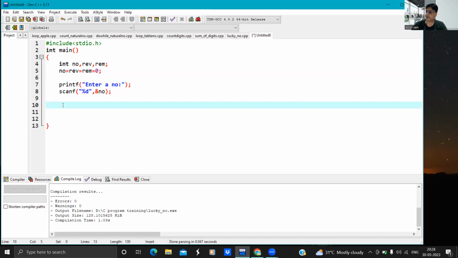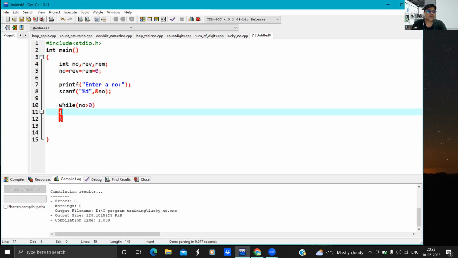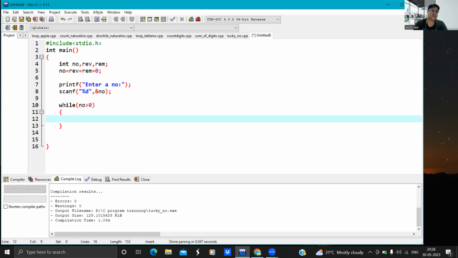Now it will be a similar kind of logic: while the number is greater than zero, you keep on performing some operation. That operation is to extract the remainder from the given number. Imagine you have entered 123.